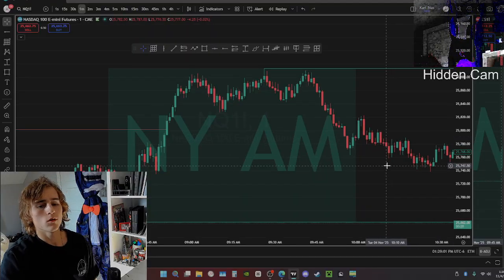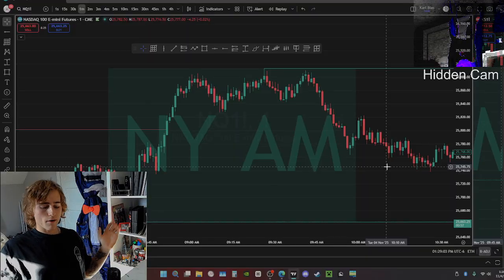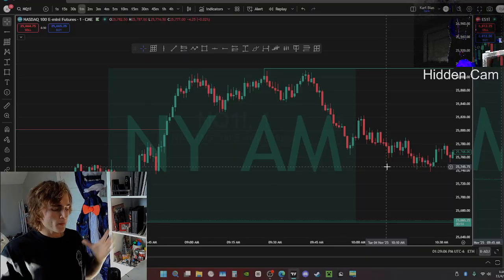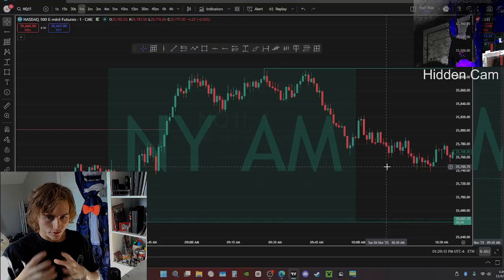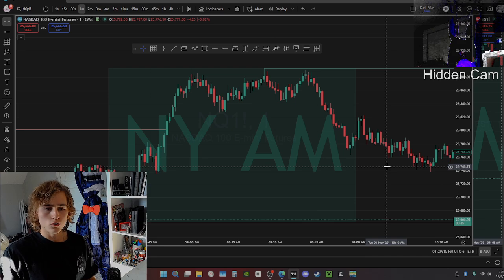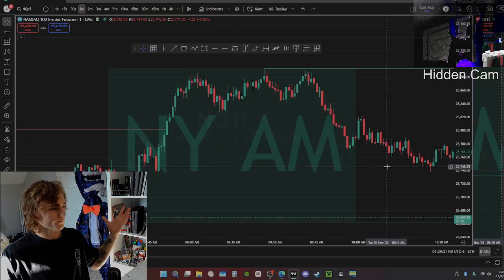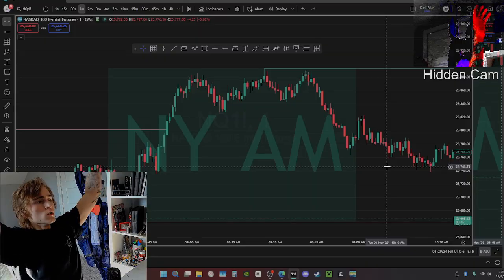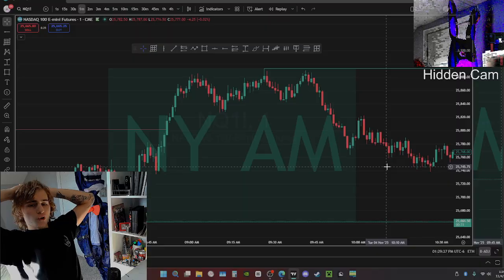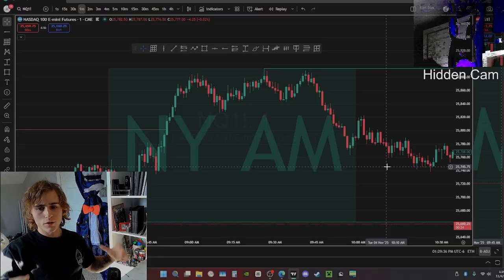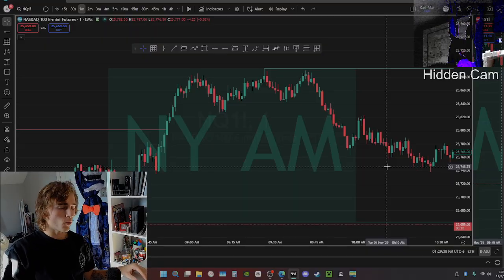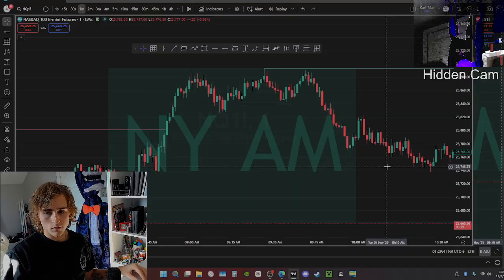But yeah, so a fair value gap. What is a fair value gap? A fair value gap is going to be a gap in the market that has price. A bunch of price or a little amount of price that has not been grabbed, used, and is just kind of sitting there waiting to be touched. You know what I mean? So our job in trading is to obviously figure out where these candles are moving. And these candles move to important points in the market. And obviously one of these points is going to be a fair value gap.